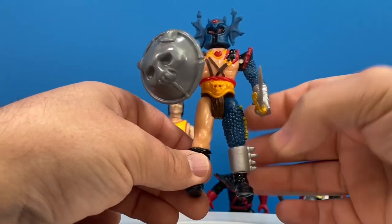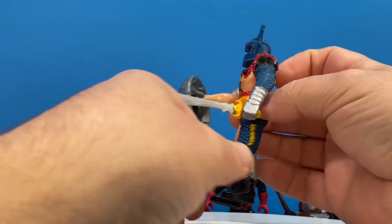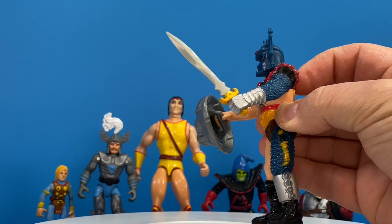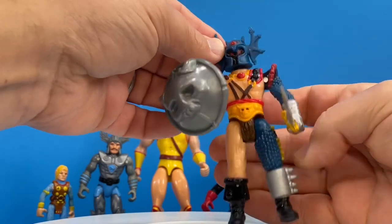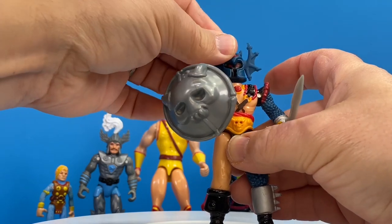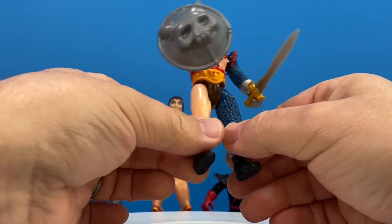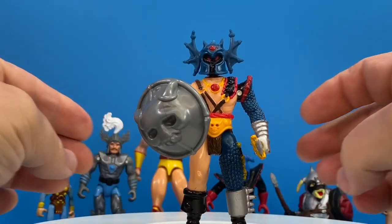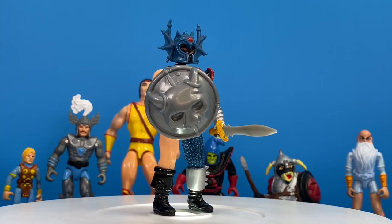Here he is, all geared up and ready to fight. His articulation still works, his play feature still works, and I think he looks fantastic, especially with some of that paint fixed up. And his head still turns, and it stays on pretty tight. So that was really cool. I'm super excited to have this figure in my collection.